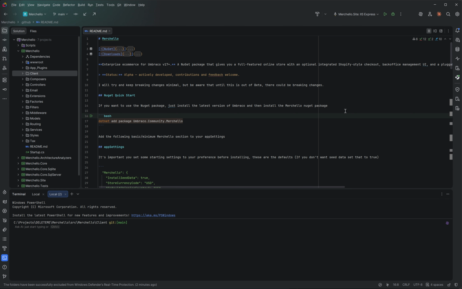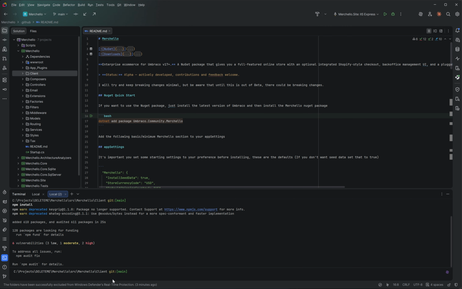Here we go. What we want to do is install all of the Marcello package dependencies in the client folder in the Marcello project. If we just npm install in there, I'll pause the video while it installs. Great, that's all installed. Don't worry about any warnings or things like that. Obviously this will all get tidied up and fixed when we're more ready to launch this as a proper package.